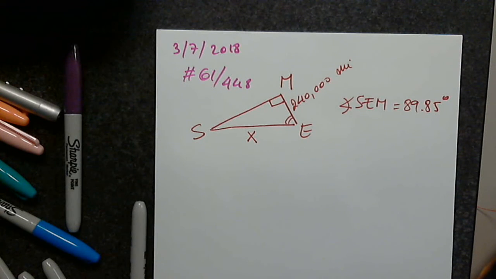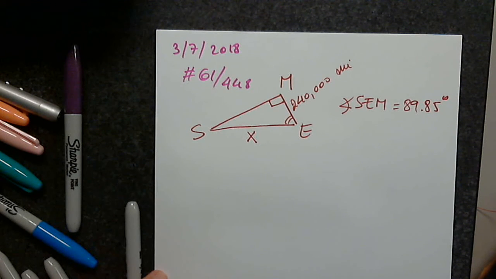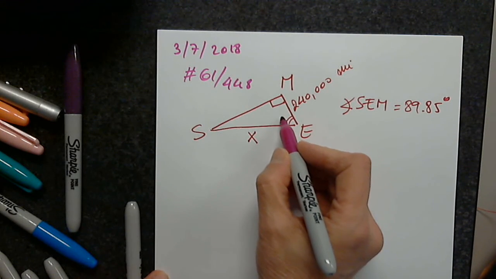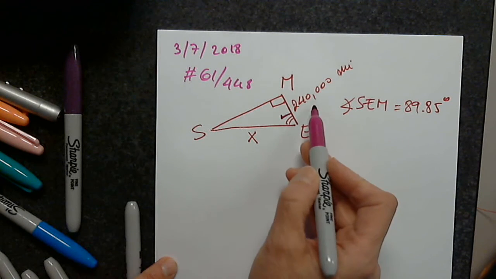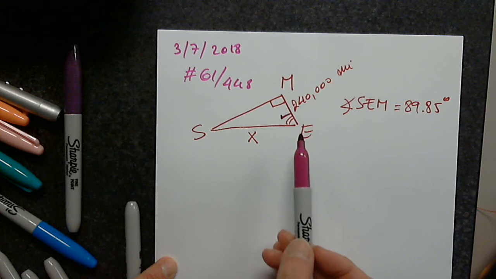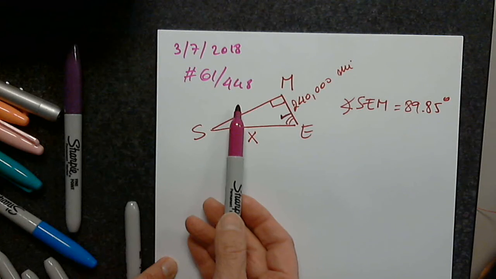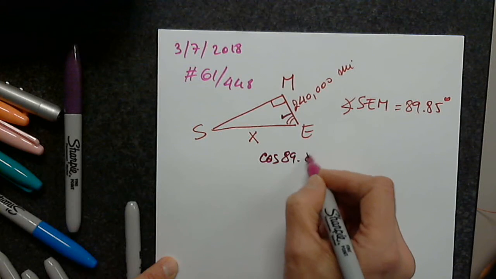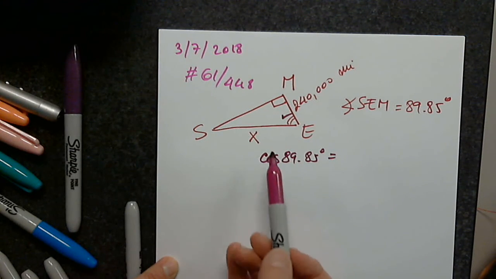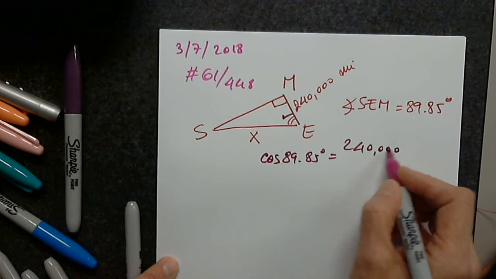Any ideas here? So we combine the angle of the moon, sun, Earth. There is no need. Because I have this angle, and I can involve this, and I can involve this. So which, tangent? If I use tangent, it's the opposite over the adjacent. I don't have the opposite. So you do cosine. Yes, I will do cosine of 89.85 degrees, which is the adjacent, 240,000 over X. Exactly. 240,000 over X.